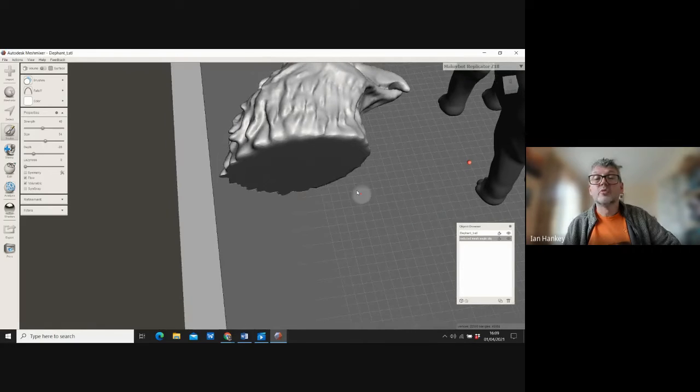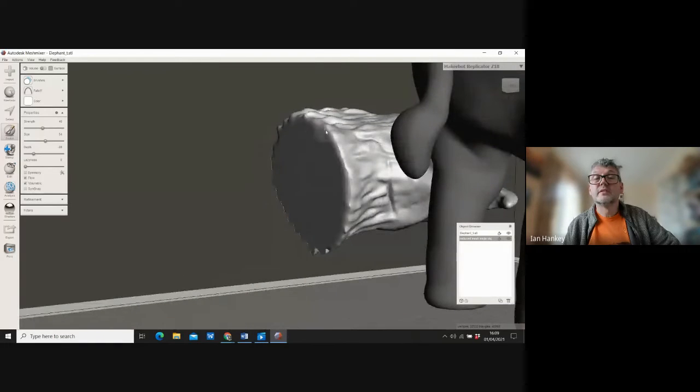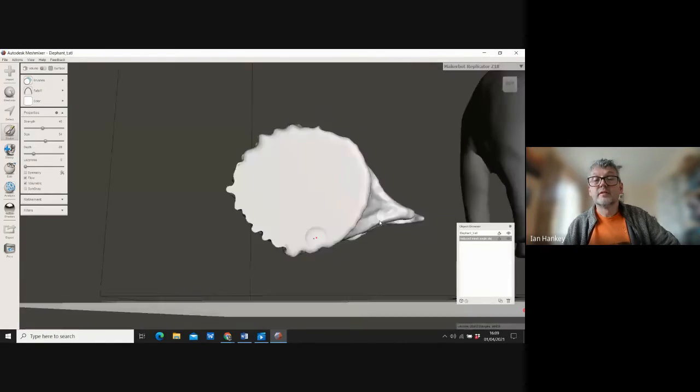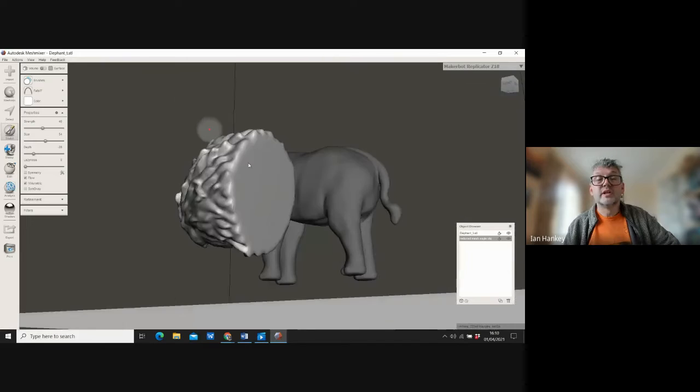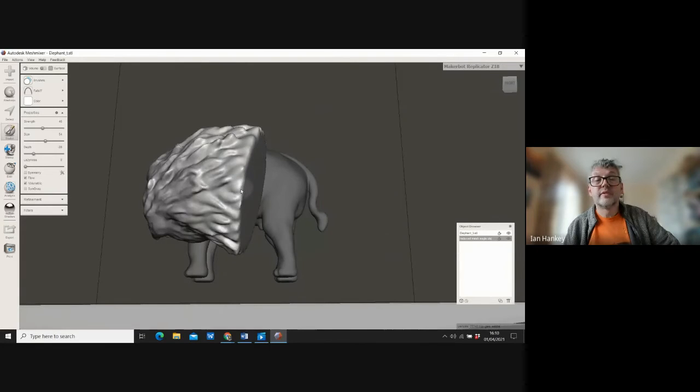And I can kind of move around as well while we're at it, just to make sure that it's nice and smooth around. And again, a bit problematic with the base. You can see we don't really need to be watching everything as we're moving around there. It's just rounding everything up nicely there.